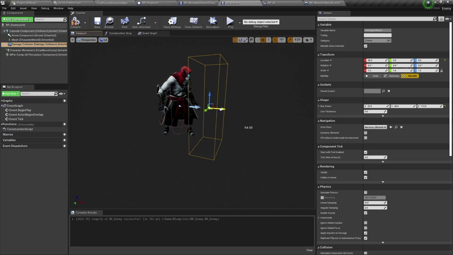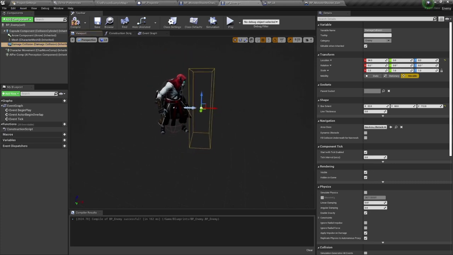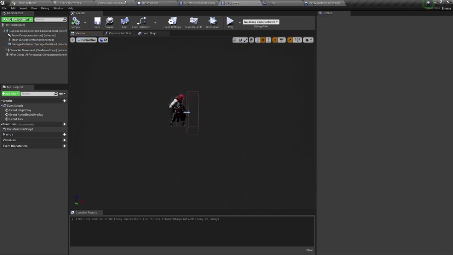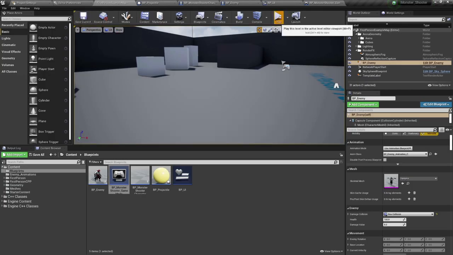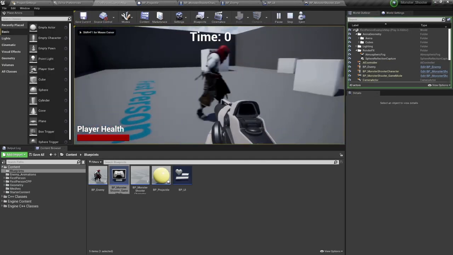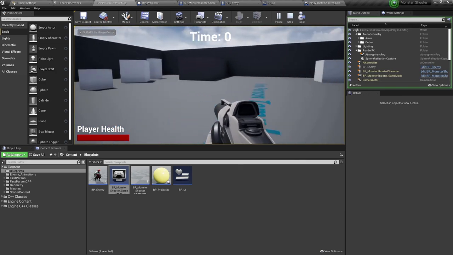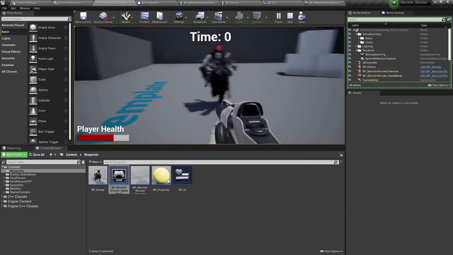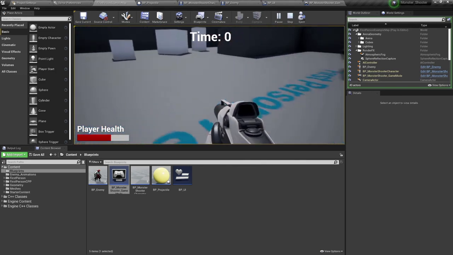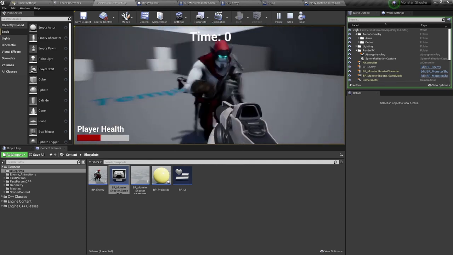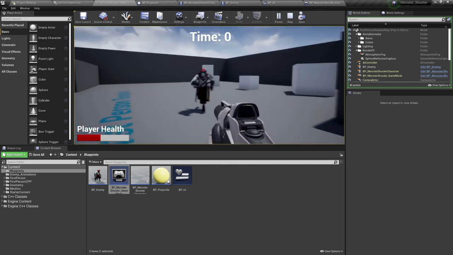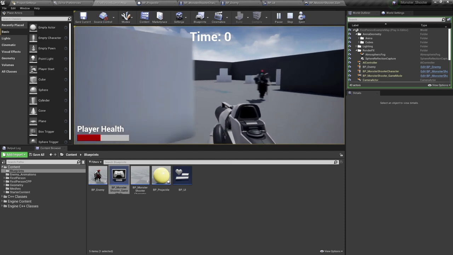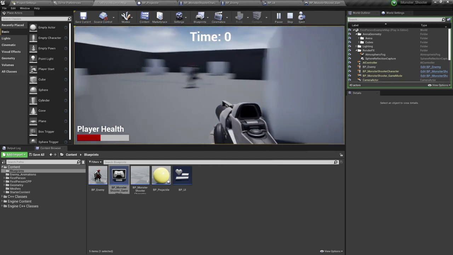Of course, this is your own preference. If you want to move it a little bit further or put it close, that is up to you. If I hit the play button, let's try it out again. So now what the enemy gets, look at that. So now he's dealing damage and you can see I'm running away and he is dealing damage and all of that stuff. Anyways, you get the point.